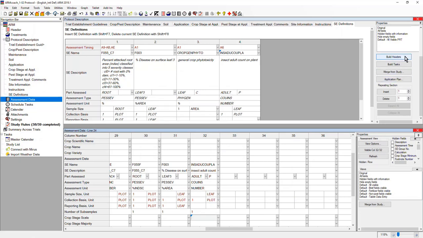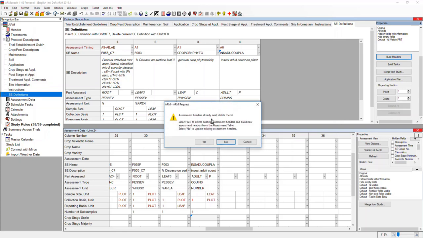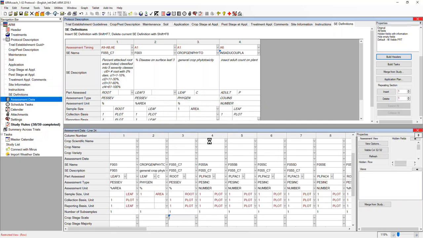If I do the build headers again, it's going to state that they already exist. Should I delete them? If you are okay with deleting all of the previous headers, you can click yes, or you can select no to update existing assessment headers.